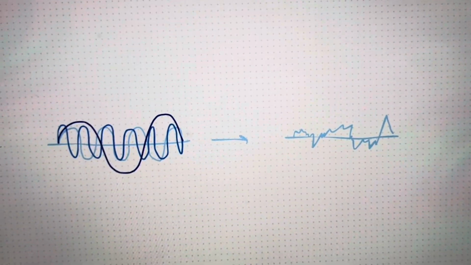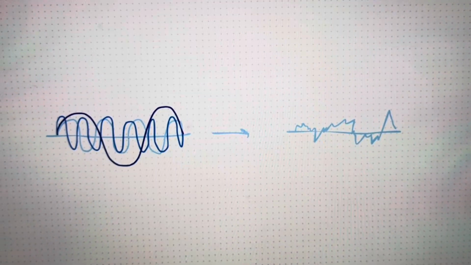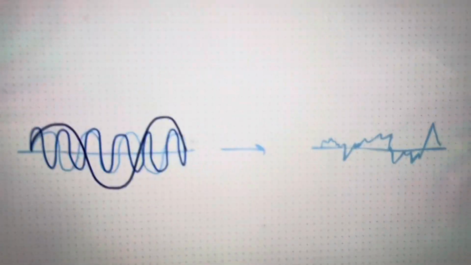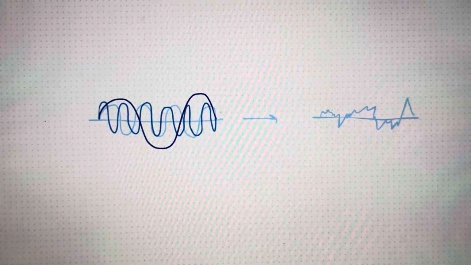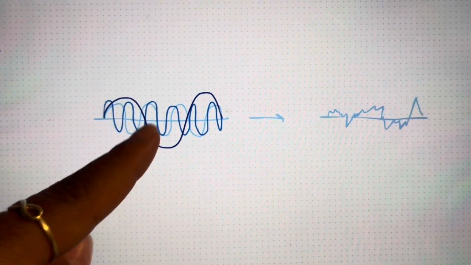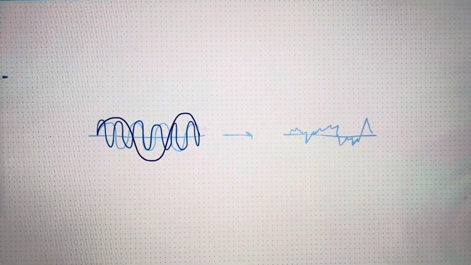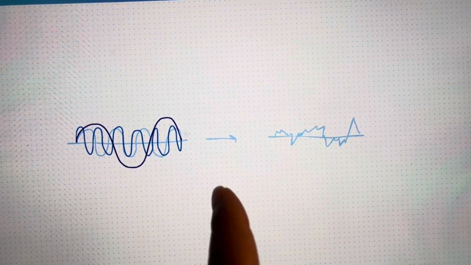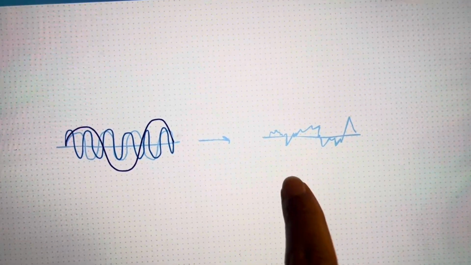The oscilloscope allows us to visualize sound waves. So all sound waves are composed of a sum of sine waves. And so an instrument might produce multiple different sine waves. However, when the sine waves interfere with one another, you get something that looks like this, which is what we see on the oscilloscope.